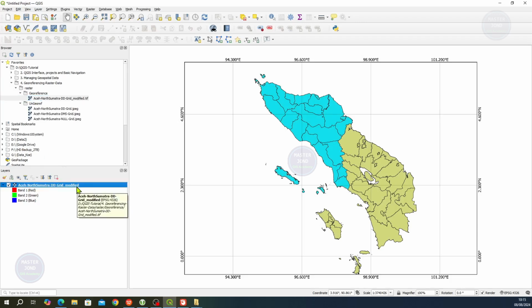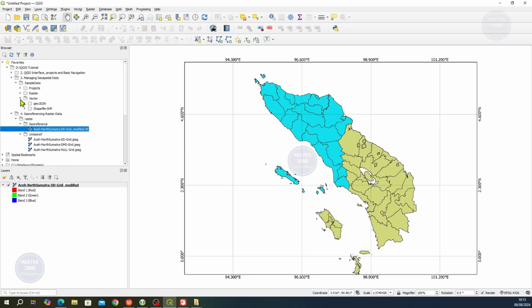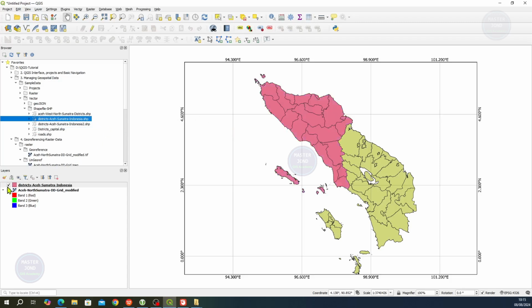As you can see here, the information pops up. But to confirm it, we need to bring in our previous data here. Let's put this one and drag. Boom.